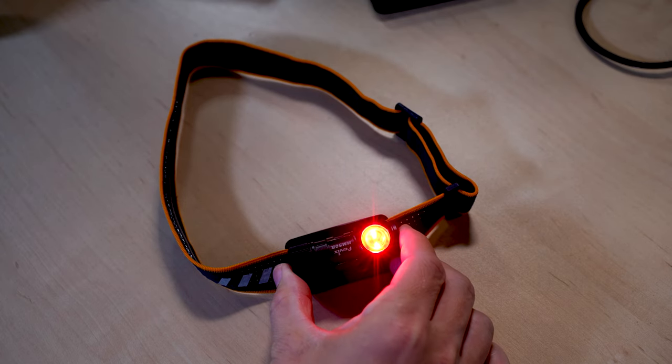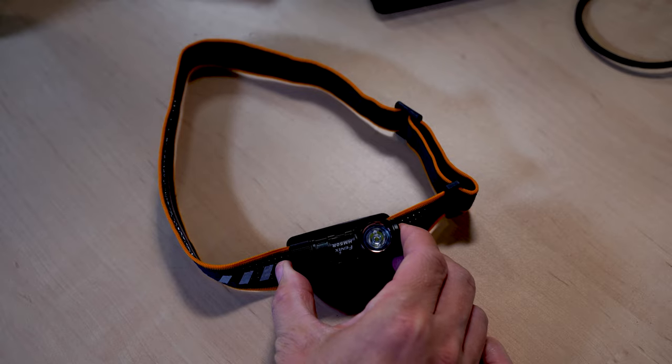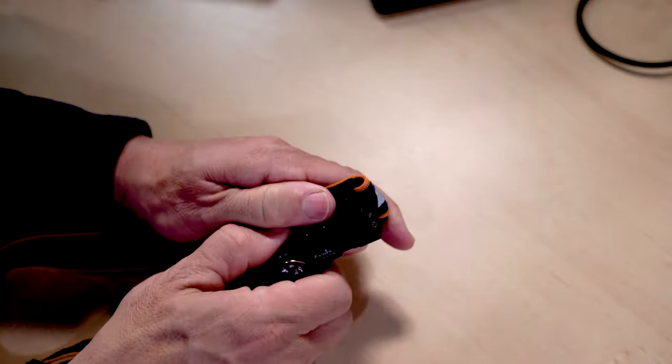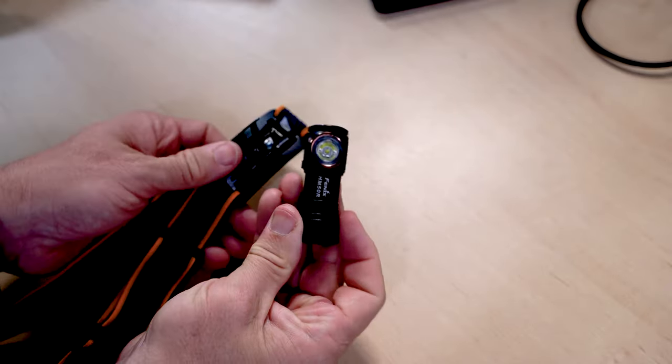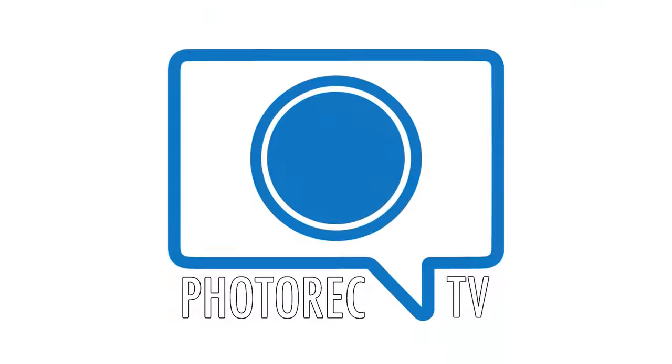This Fenix isn't really cheap, but it does exactly what I need with an easy double-click for red or a single long click for white. The white is super bright and you can actually remove this light and clip it somewhere else. One bonus recommendation: add some glow-in-the-dark tape to the legs of your tripod. It makes it really easy to see in the dark, which can help you find it again and also helps others avoid tripping over your gear at night.